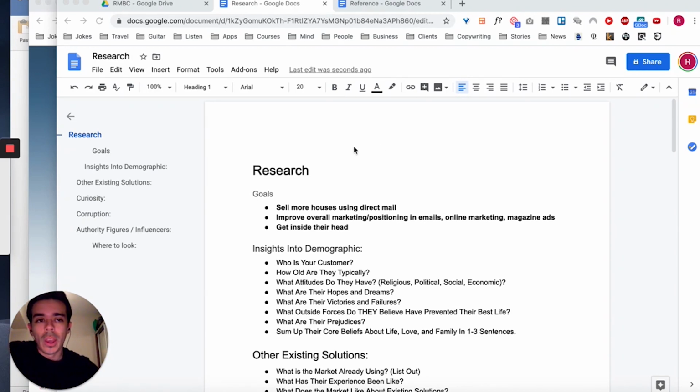So that means if you're a real estate agent looking for new clients, then this is going to be extremely helpful for you with respect to knowing where to go to find all sorts of information for your client, what their wants are, what their needs are, what their hesitations, pain points, victories, all those things.